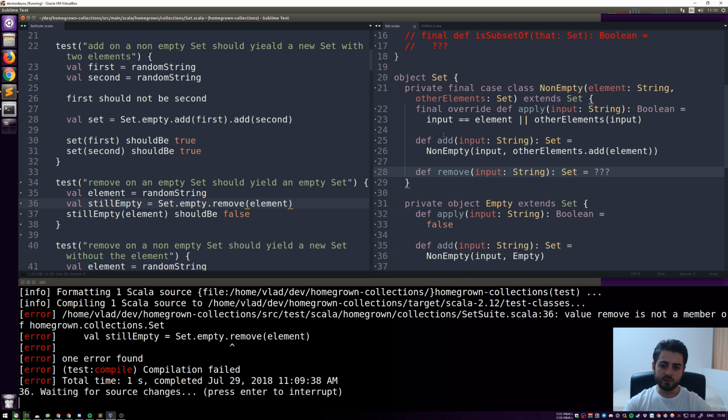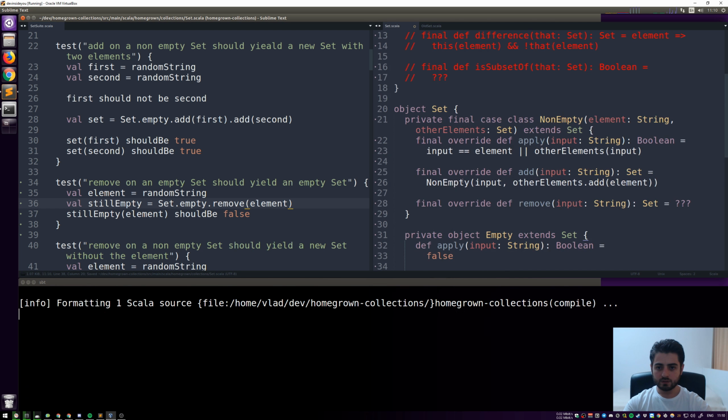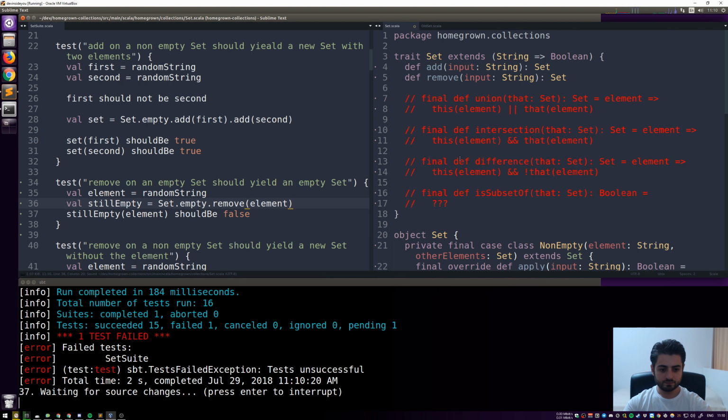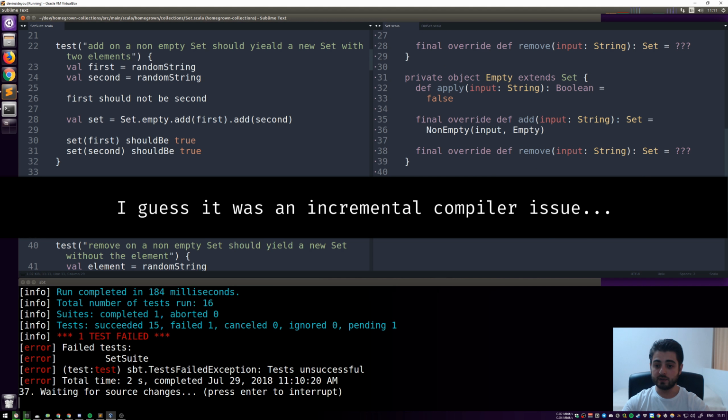By the way, I want to do final override over here and final override over here. That's not going to solve our problem, but still. There we go. What? How did that solve our issue? Okay, so the test obviously still fails because we don't have an implementation.